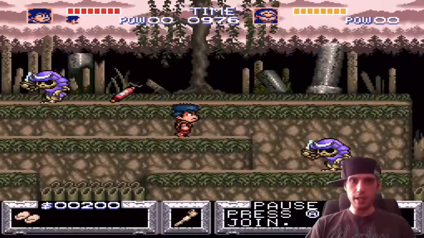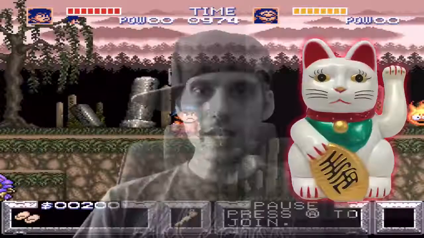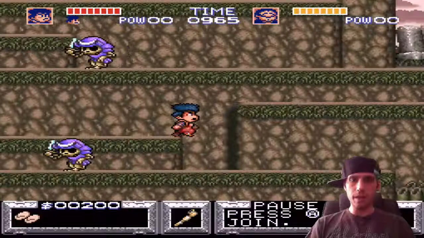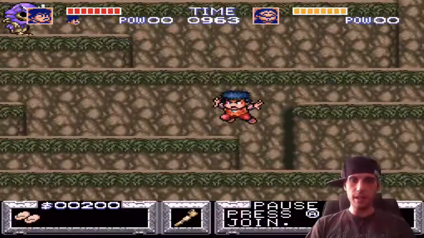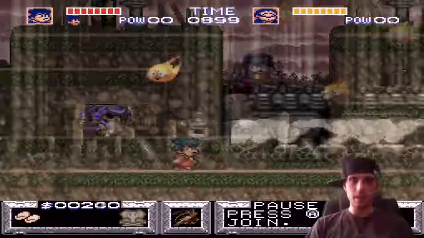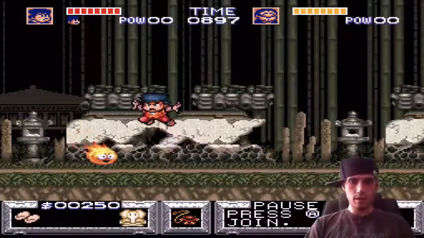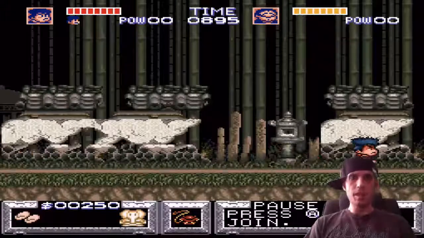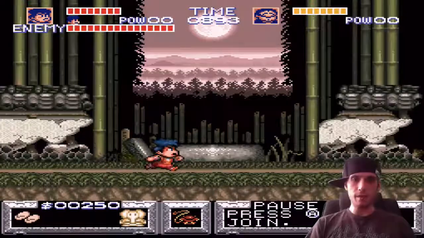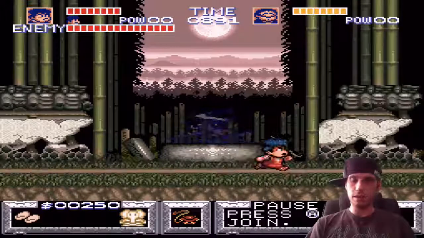Ooh, kitty cat, kitty cat. Yeah, got that lucky cat. I need to find that elephant. So if I do die, we can start from the middle of the stage, or towards the end, at least. We did it, though. We made it to the boss with full health, so that was a promise, and we kept that. So let's... Come on, we gotta do this.